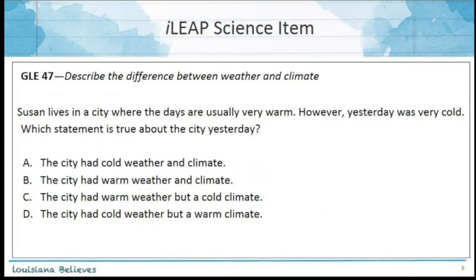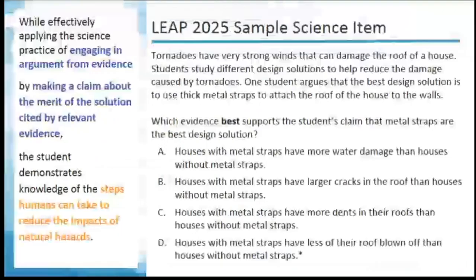This is an old GLE question, and if you remember back to the GLEs, most of them were recall. It was nothing more than describe or what is, and this was just asking about weather and climate. Describe the difference. Very straightforward recall. Here is a new sample science item that is still talking about weather and climate, but it brings into that area a specific problem that the kids can look at and try a solution to.